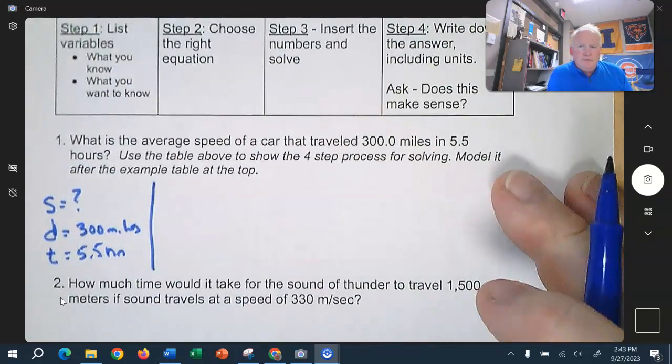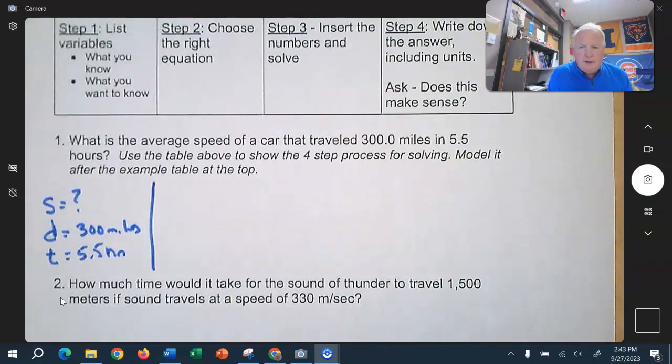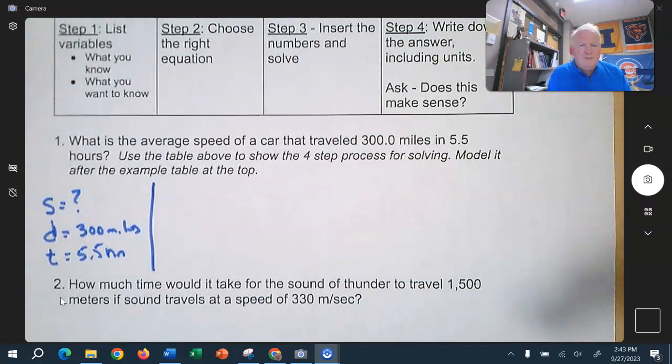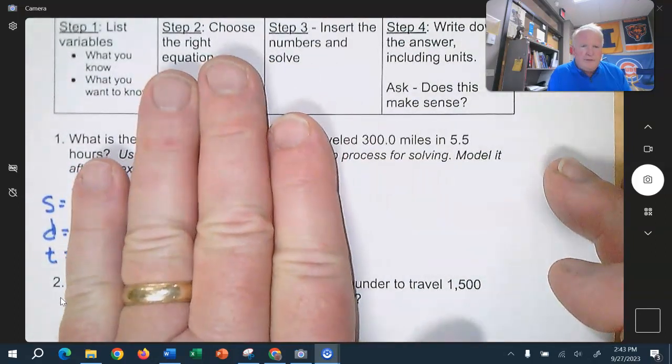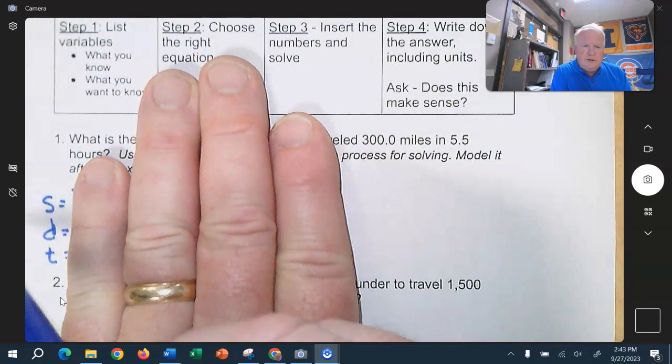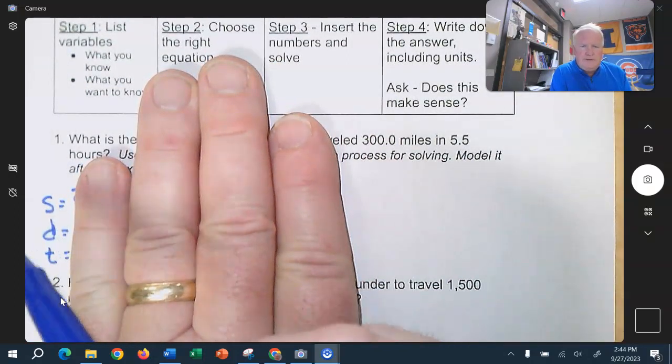So now what does the four column method do for me? Well, first of all, it gives me a starting point. Anybody can look through the words and list out the numbers. It's not like a thinking problem. It's not even hard. It just gets us going, right? So now I've already got something down. So hopefully I can keep going from there. Now what I want to do is cover up those numbers and just look at those variables right here. So it's S, D, and T.